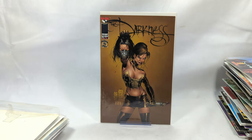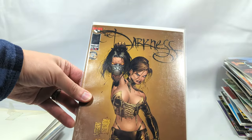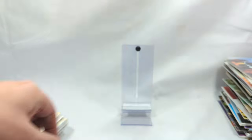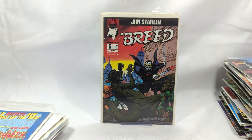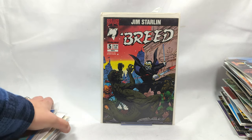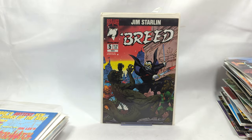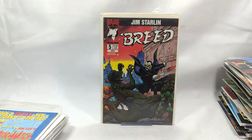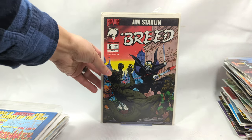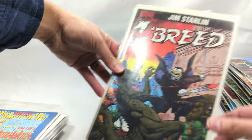The Darkness, issue number 11 - coming at you, Mark Silvestri work. Jim Starlin's Breed, issue number five. Breed is so cool - I love this story, and it was neat because if you collected all these issues from Brevora back in the day you could get gold and silver versions of Breed. I actually had Jim Starlin sign a whole run of these for me several years back.